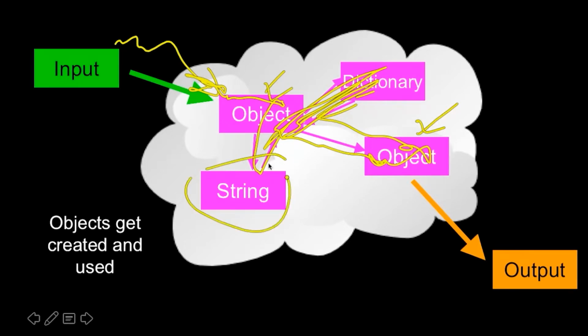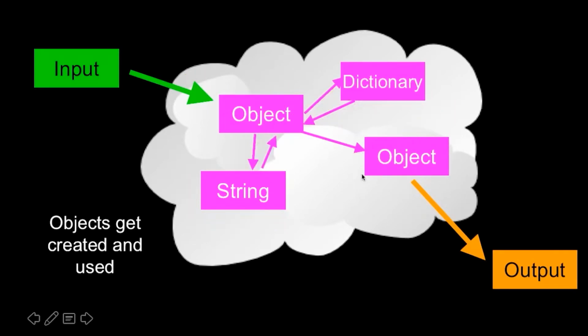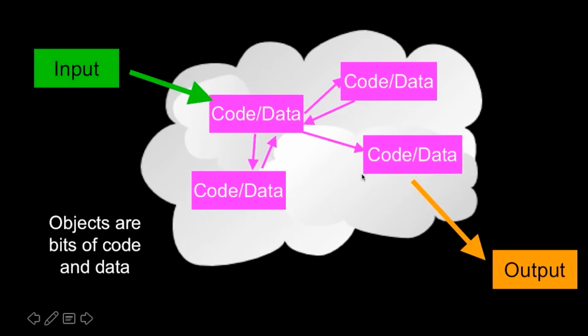And so you can think of data as moving between these objects. And like I say, even strings in the first week, first lecture, we were using objects, and we've been using them all along. You can think of every string and every dictionary as a little program all by itself that has a bit of code and a bit of data. A string has the data, which includes all the characters that make up the string, but then there is a method called upper that does uppercase, or rstrip that strips off white space from the right. It's like they're almost little programs that have inputs and outputs themselves, and we can make lots of them. And there are lots of cooperating objects that make up an application.